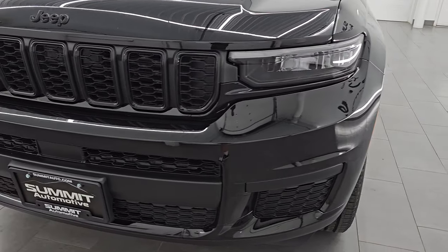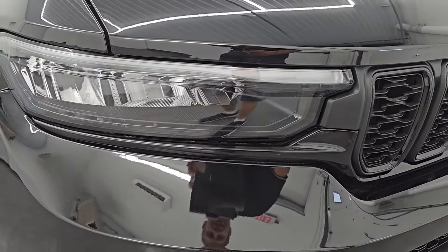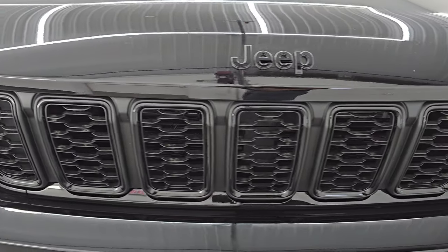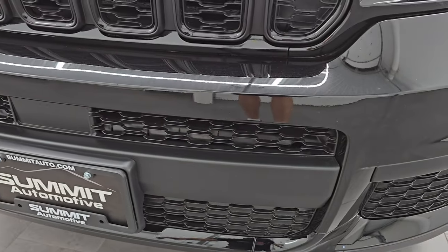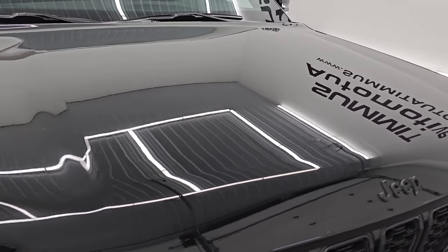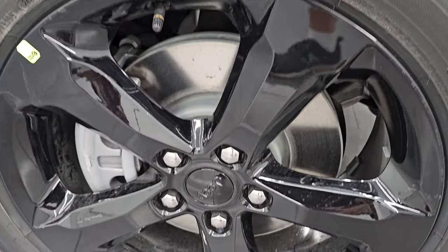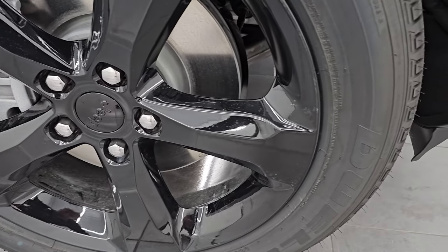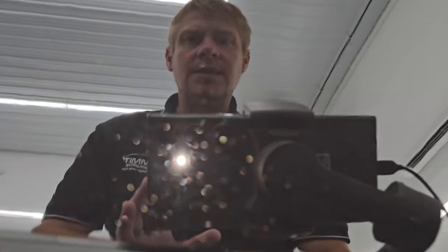For being a six-passenger vehicle, this is a pretty nice ride and a pretty good price point. LED headlamps and LED running lights are standard on the Grand Cherokees. You get the gloss black seven-slotted grille with gloss black Jeep lettering. You also have gloss black surrounds on everything, including the diamond black paint. It all kind of blends together for that Altitude appearance look. You also get the 20-inch gloss black painted alloy wheels and Bridgestone Dueler HL tires — these are 265/50R20s and you can see the tread pattern on there.